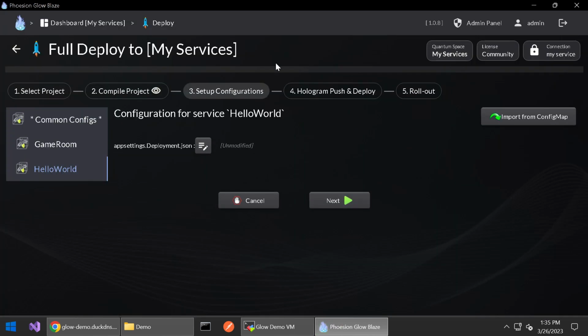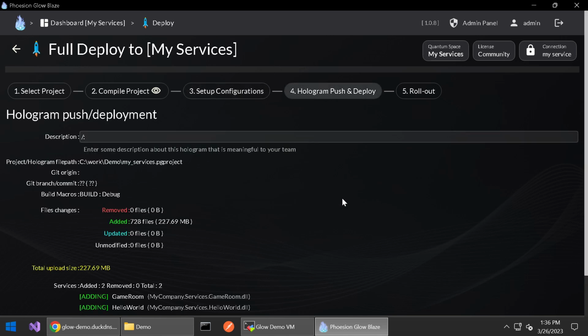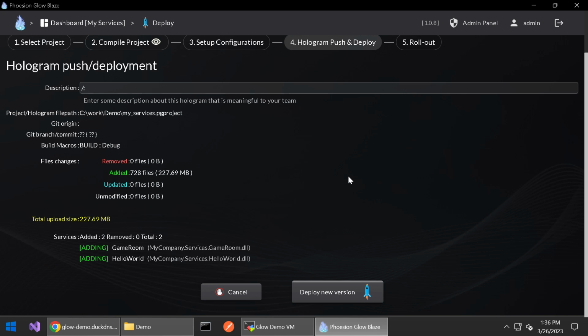After our services have finished compiling, in this step we can apply deploy time configurations. We can skip this step for now and click Next. Here we can examine the changes that will be applied and click Deploy to start. Here we can see that we are adding two new microservices to a quantum space.